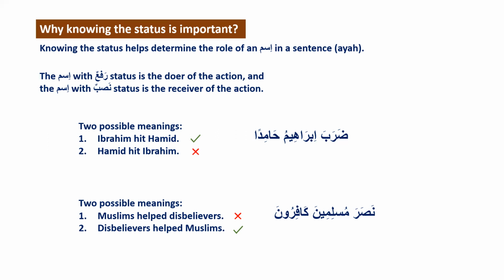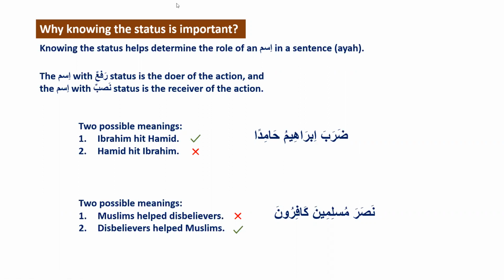Be very comfortable with status, gender, number, and type. If you are not comfortable, you will remain uncomfortable throughout the course. So spend some time on it. There are videos available. You can rewatch them again and again. If you are not comfortable, you can ask questions in the class, but make sure you are good with these 4 properties of ism. This is the time to do it. If you don't do it now, later on it will become harder and harder because we will be moving on to other topics.